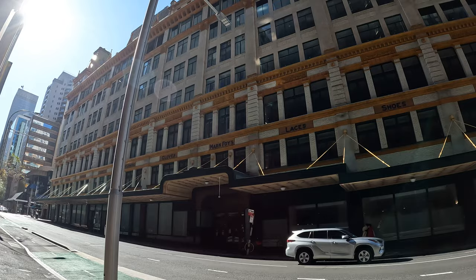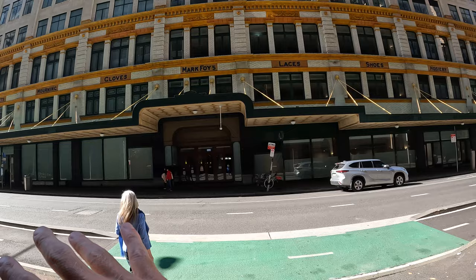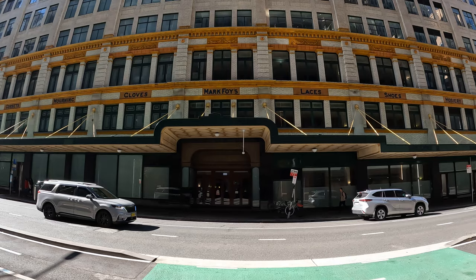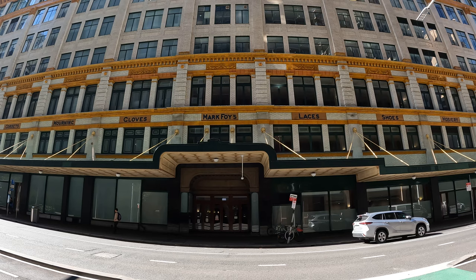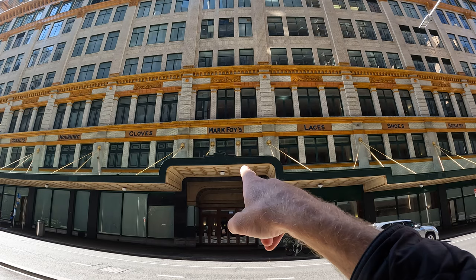If you imagine shoppers going in and out of these — people walking along the sidewalk here — this would have been a grand entrance. You can see these large windows all along the building, which would have been displays for the clothes or whatever the stores were selling. There's a uniqueness to the building. It's got this distinct tile work — white and yellow — and there's some type of design up there I can't quite make out. And there are lions connected to the poles holding up the awning.